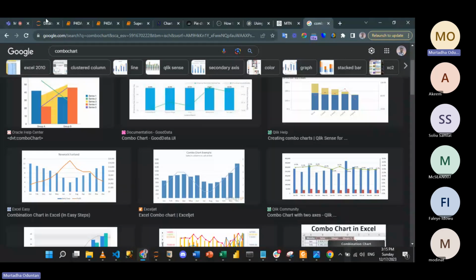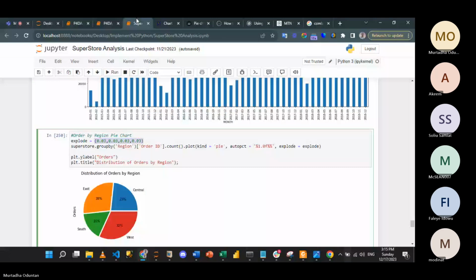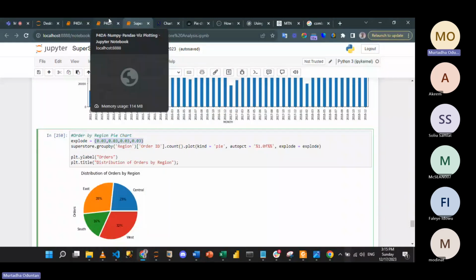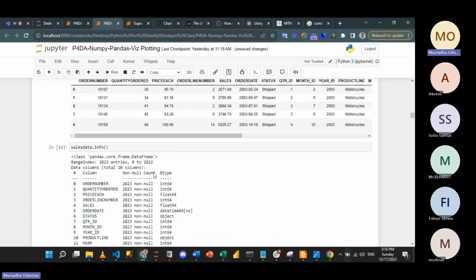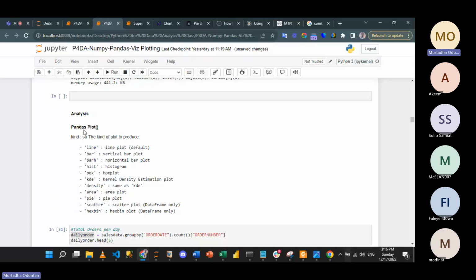So how do we implement such here? Let me first come to plots. We talked about plots. If you look at the pandas plot function, we would see that we cannot perform such visuals with the pandas plot function.